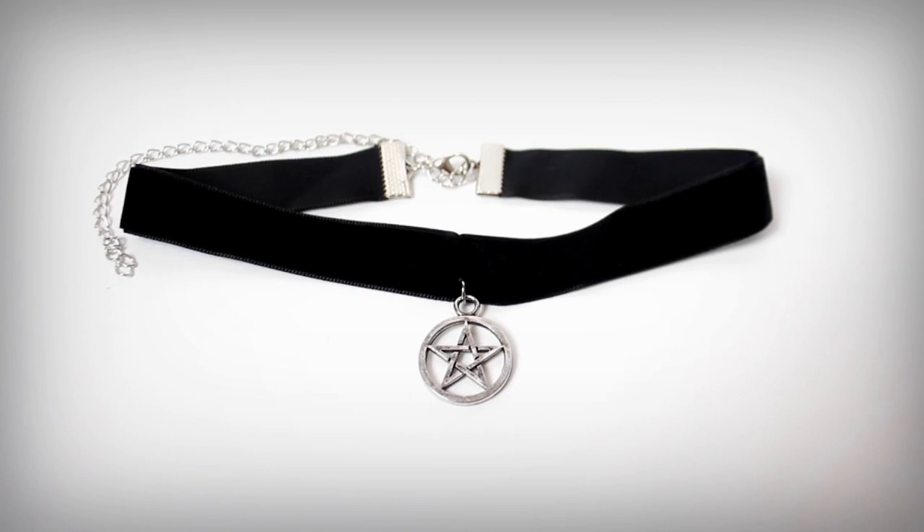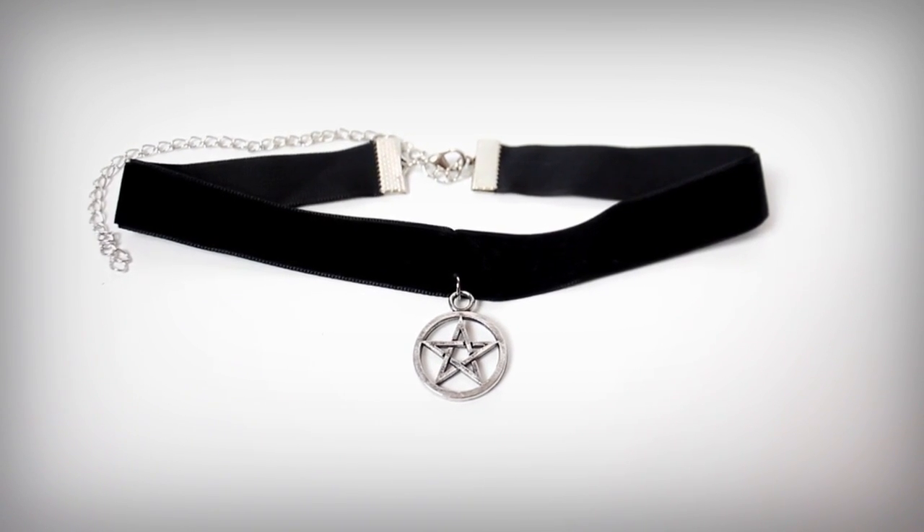The next thing - oh my god I friggin love this, this box is awesome! So this is a choker and I've honestly literally just been looking for new chokers. I've got one with a little crystal on it and I wanted to find some more different ones I could wear. This one has got the pentagram thing on it which is amazing and it's like this really lovely soft velvet choker. I think this is going to look pretty cool - any kind of choker I'm just so down for. I'm really really happy with this, cannot wait to wear it.